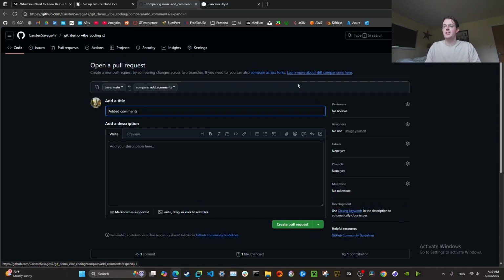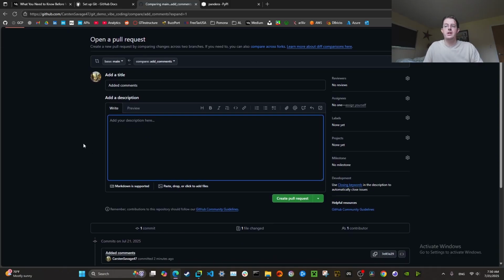So compare and pull request. Our base, our main branch is main, and then our alternate universe branch is add comments. So in this pull request, we can keep the title the same.